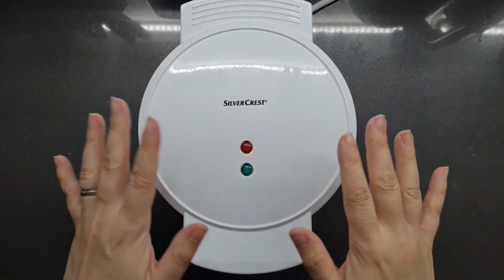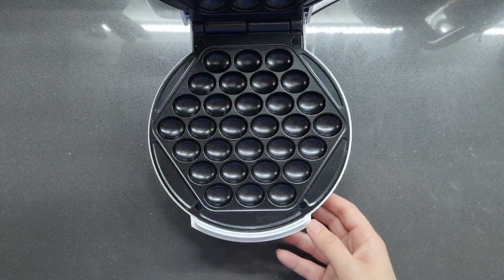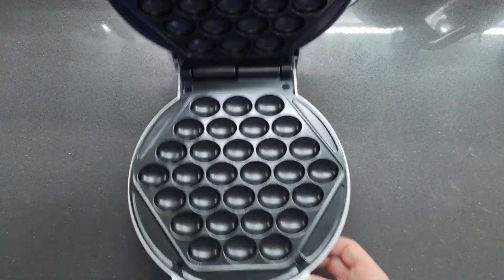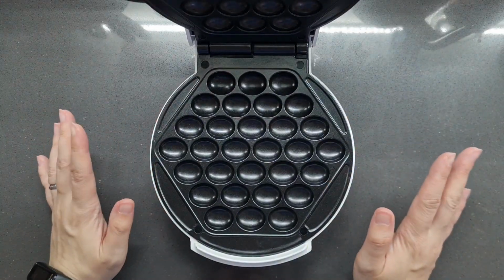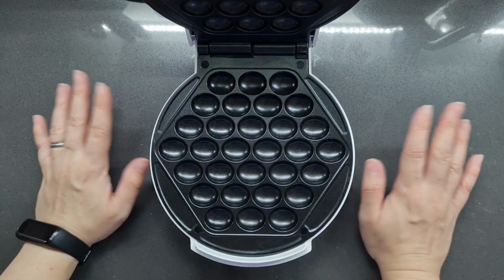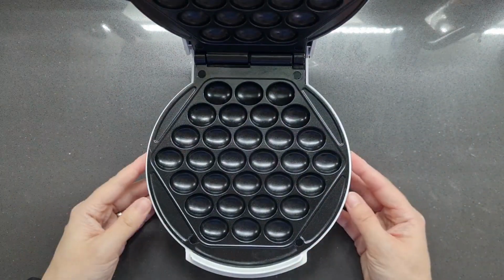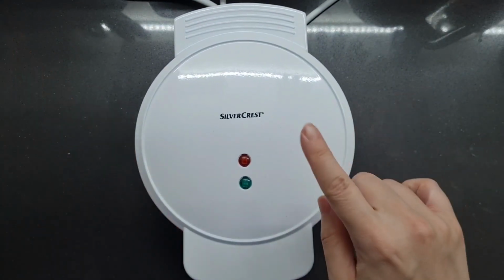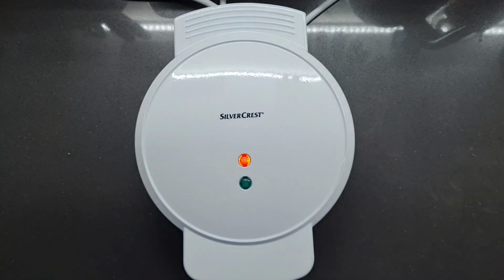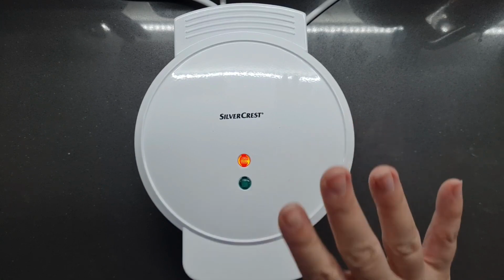So we're making bubble croffles, right? So we're going to need a bubble waffle iron, and I have one here, as you can see, bubble waffle shaped. You can, as I mentioned, use a regular waffle iron and just make regular croffles, but this is the only waffle-ish iron I have, and it happens to be a bubble waffle iron. Works exactly the same, just a different shape. Let's close this up for the second because we're going to preheat it. And this one I believe turns green when it is ready. So let's wait till it's ready.